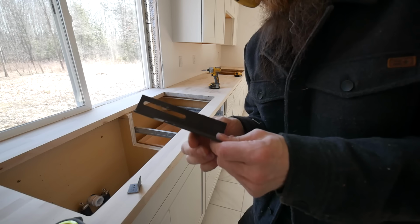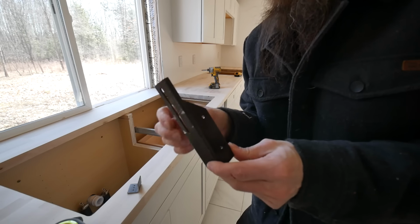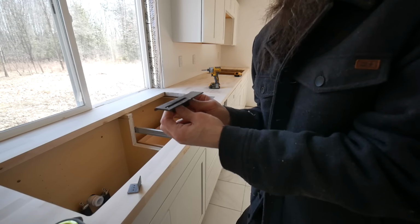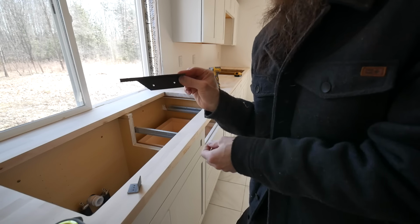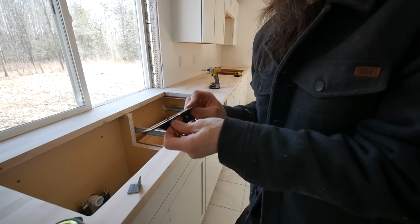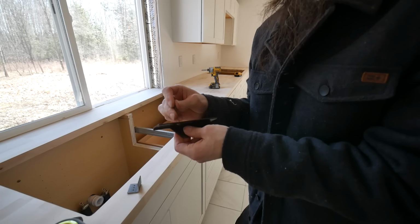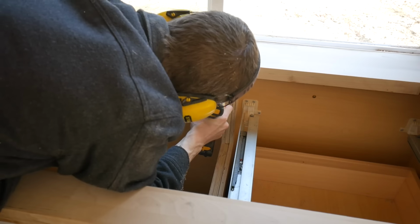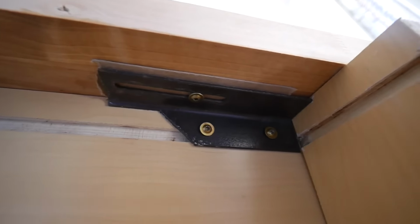And I made this larger one for the back. This already had a slot in it, part of the bed frame, so I'm going to take advantage of that. Screwed into the cabinet through the small holes, and screwed into the top and the big hole. And again, this will allow the countertop to kind of flex a little if needed. So there's one bracket, hooked to the wall, hooked to the counter.